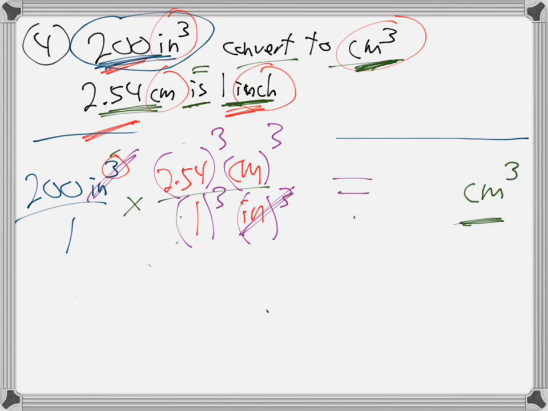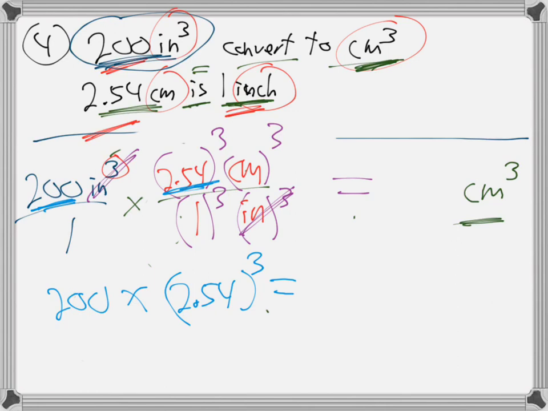What am I left with? What's the only units left standing? Cubic centimeters, where I wanted to arrive. I never thought hard about big things, small things, all that, the first time. So what do I do then? When you've got that all laid out, it tells me take the 200 and multiply by what? 2.54 to the third power, just like a few of you said right in the beginning without all this talk. That's right. But this works even when things get super hard, with miles per hour to kilometers per second and crazy things. It's just as easy if you understand the steps, every time, of what you want to get rid of.